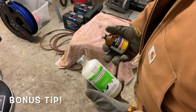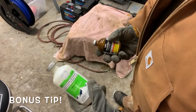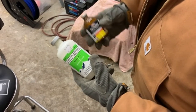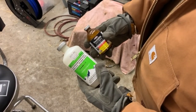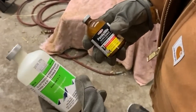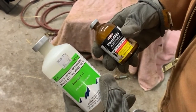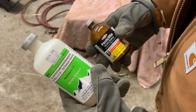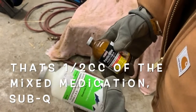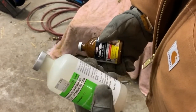All right, so do I give shots to my newborn babies? The answer is yes. I give a shot that is 1/2 CDT and 1/2 aqueous penicillin. I give 1/2 cc of the CDT, 1/2 cc of the penicillin subcutaneously. That means under the skin. These two mix together just fine. So draw up a couple cc's of CDT and a couple cc's of penicillin into a syringe, shake it up really good, and you're going to inject 1/2 cc subcutaneously into the animal at birth. That is going to help protect against things like navel ill and infection that may occur during the birthing process.